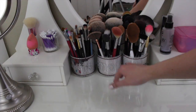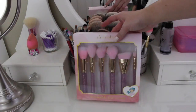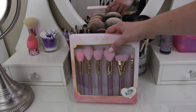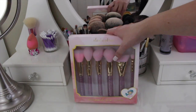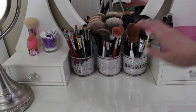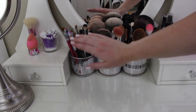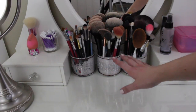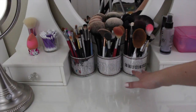Here's all my brushes. This is pretty much my entire brush collection other than the brushes that I just got from Gen Beauty — I haven't taken them out of the package yet. But other than that, this is pretty much my entire brush collection as of right now. So I have eye brushes, face brushes, and then these are kind of like my smorgasbord of backup brushes. I actually made these little containers out of candle jars, if you're curious.